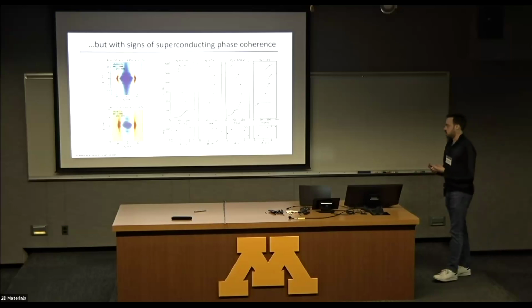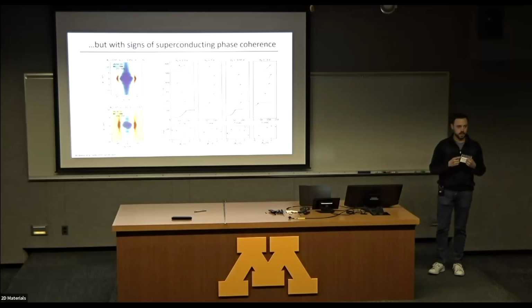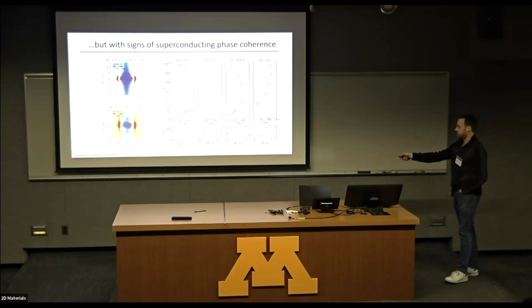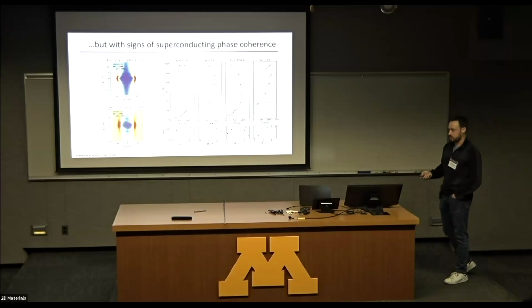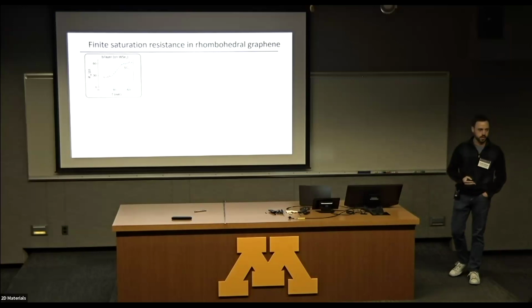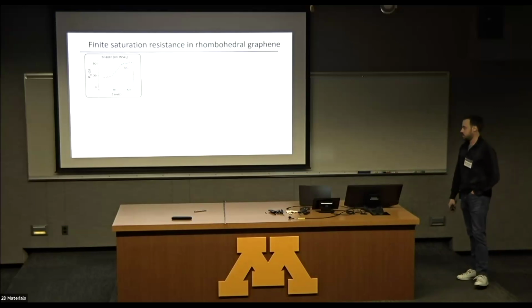So it implies that there's some sort of pairing and a phase coherence in the system that can give you these types of oscillations as a function of magnetic flux. And yet something in the system, or something in our ability as experimentalists, is precluding this from reaching true zero resistance. So we can start to look around in the literature and see that this is actually not a problem that's unique to the measurements that we're making.